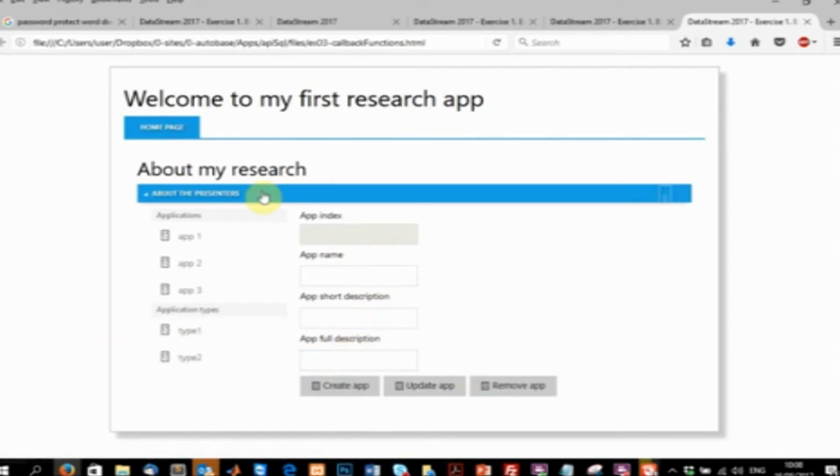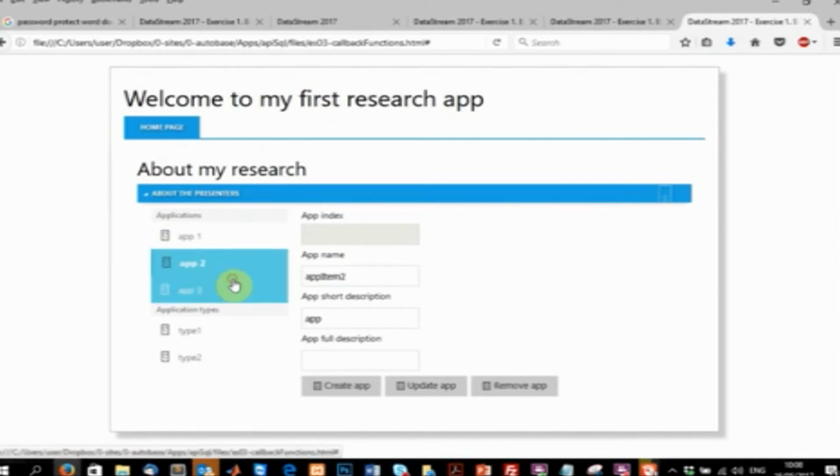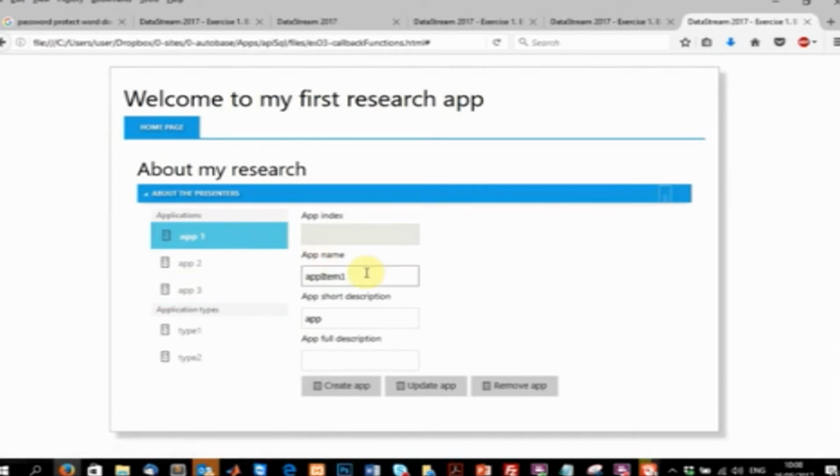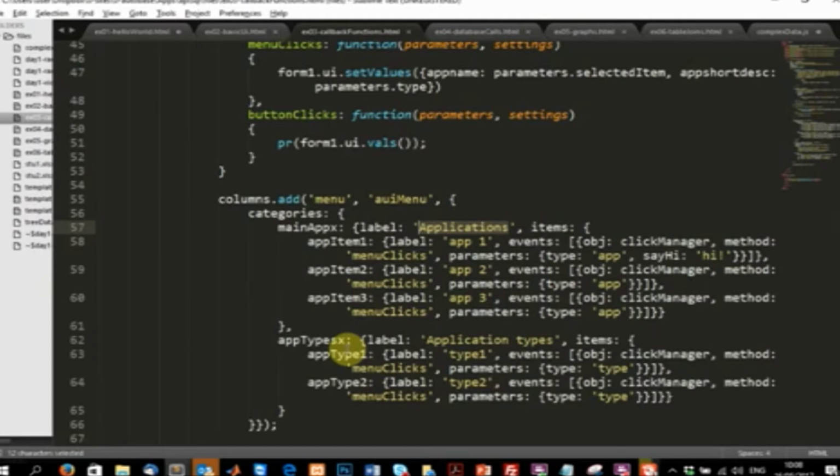And then we want to be able to take some action when we click on these things. So for instance, if we choose an app here, we wanted to load that app into this form. So to do that, you further customize the content here. You say, let's add to the click event that we want to run this object, which is click manager, and we want to run the method menu clicks.